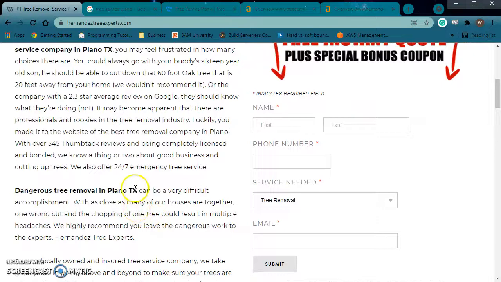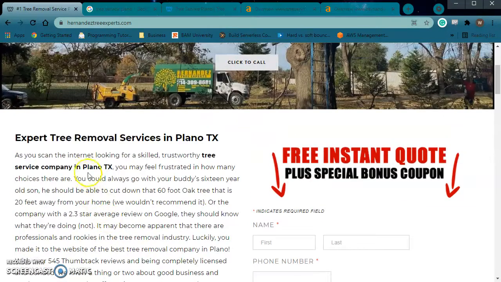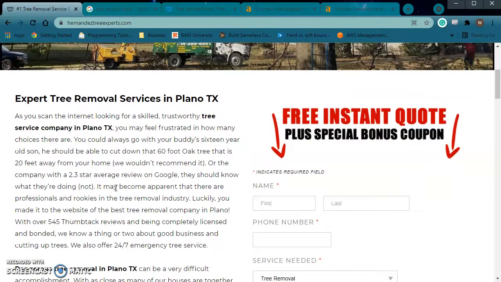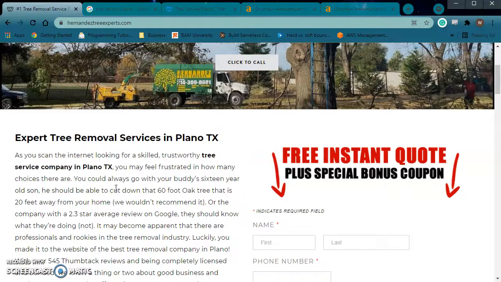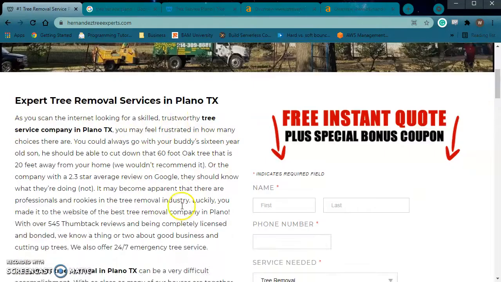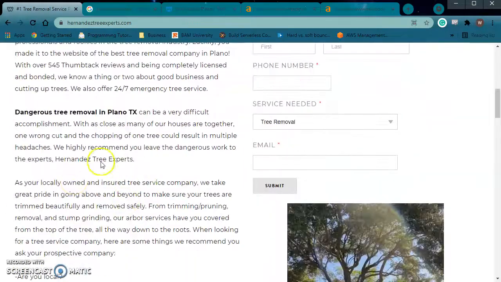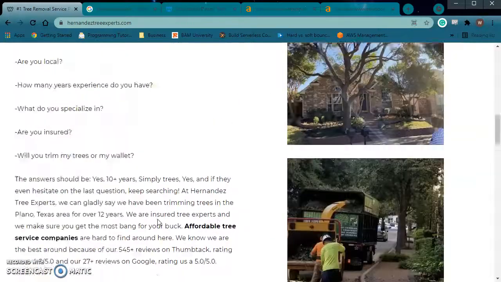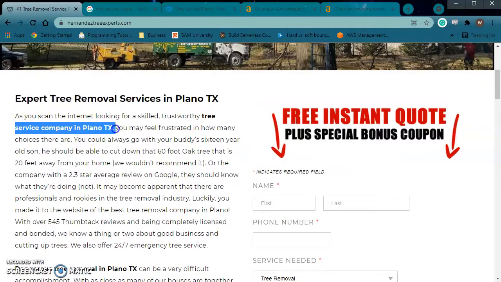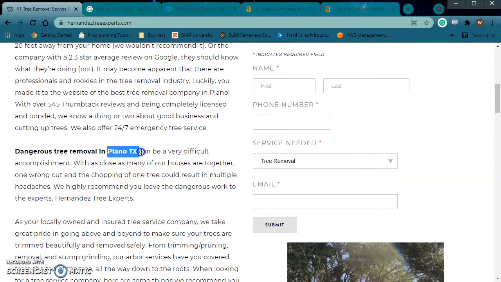It looks like sometimes you throw in the keywords, which is good. Plano, Texas, tree services in Plano, Texas. When we're talking about keywords, those are just words that somebody will actually search in your area to find a tree service. You want to have these repeated throughout your text in a particular way. So tree service Plano, Texas, will count as a keyword for tree service Plano, Texas, right? But if you just have Plano, Texas, that's your tree removal Plano, Texas.